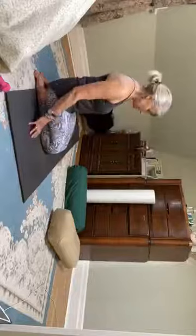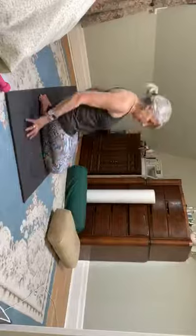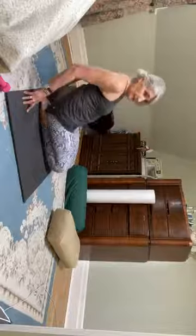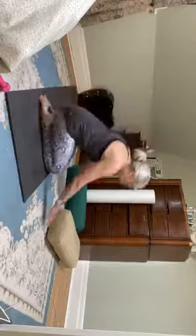Then if this is okay, you can remove your support. Then for those of us who want to try this, first you have to be comfortable here with your toes curled under. Then you're gonna lean back and try to lift your knees. And then lower down. Do it again. Lift your knees. And lower down. One more time. Lift your knees. So rather than making your feet light, push them into the floor. Push. And then release. And from here, you're going to take your arms forward.